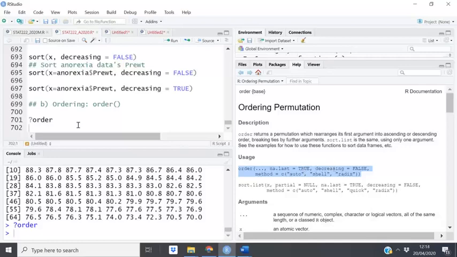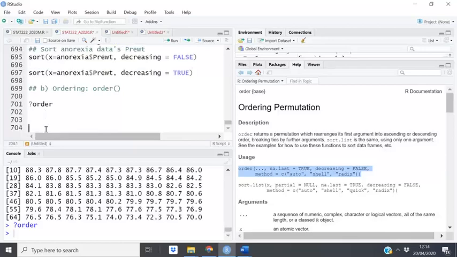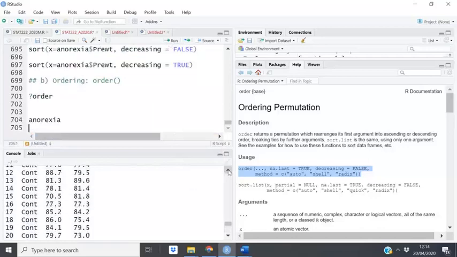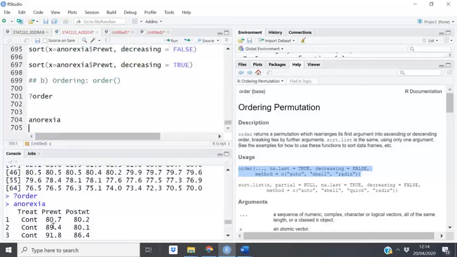Okay. Now, what do we want to do here with order? Let's assume that you see the anorexia data. We can display all of it, and there it is. Okay, so here I want to order them with pre-weight such that the person with the least pre-weight will be the first person.